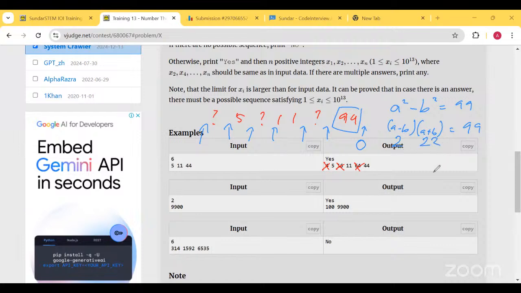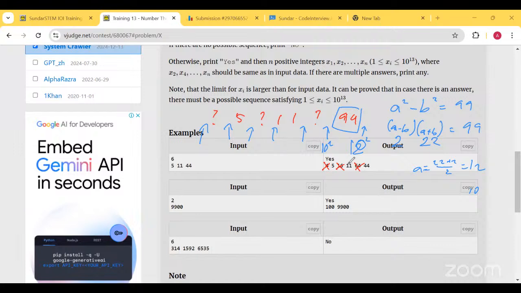So A plus B is 22. Okay. So just use a simple linear equation. We will know that A is 22 plus 2 divided by 2. This is equal to, yes, that's it, 12 and 10. So we know that here is 12 squared and here is 10 squared.